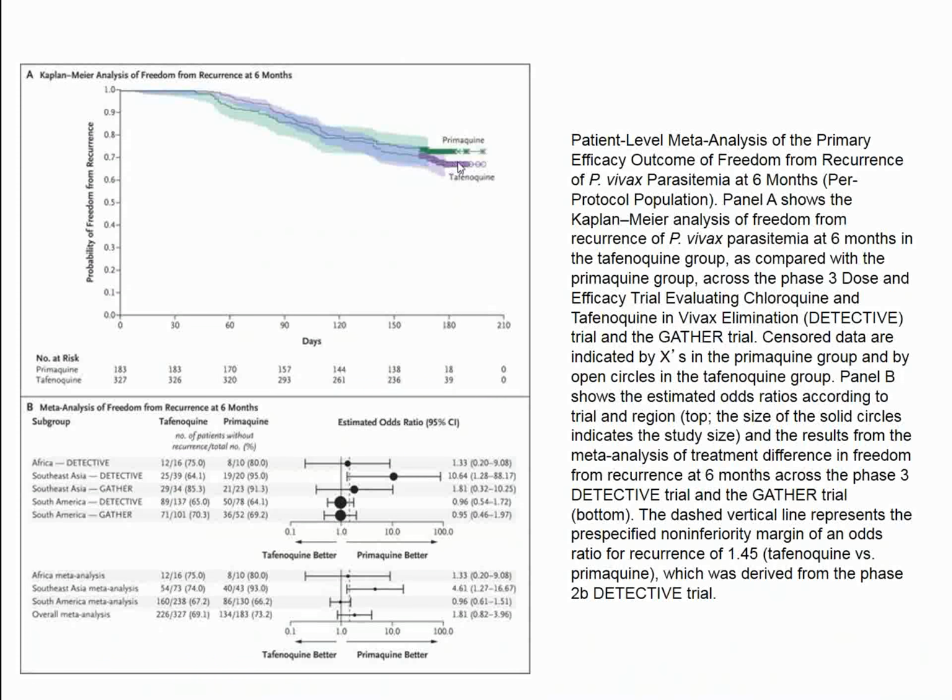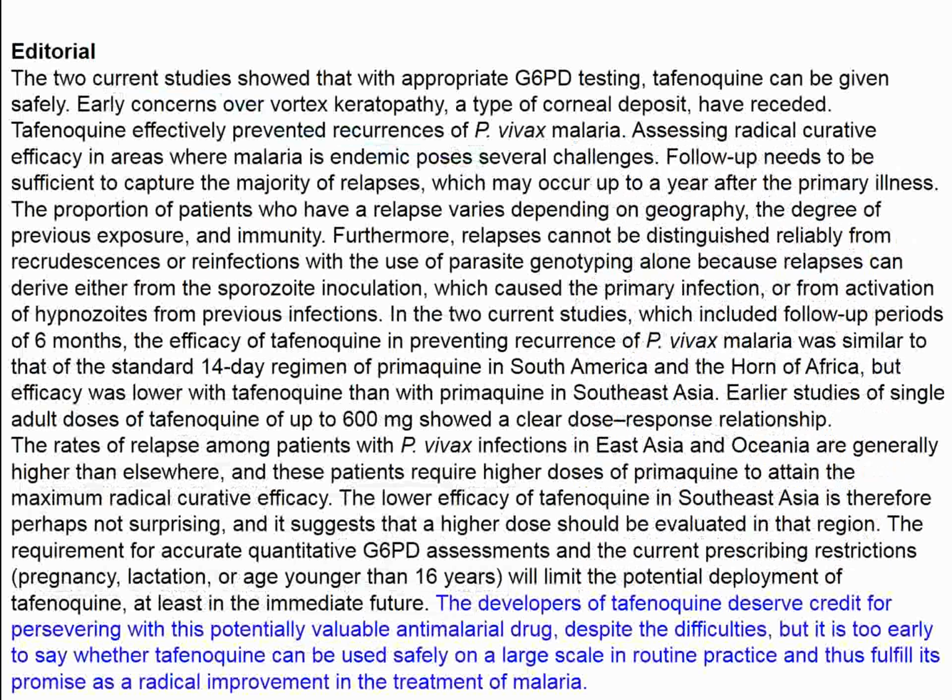But if we look at the results here, primaquine actually looks a little better, and tests for the hypothesis that tafenoquine is no worse were not quite statistically significant. But it looks like tafenoquine is an adequate treatment which the subjects would only have to take once instead of having to take it for 15 days, where compliance is a major problem. And apparently, if you give these materials, you first have to test your patients to see if they're G6PD deficient so that they don't get hemolytic anemia.